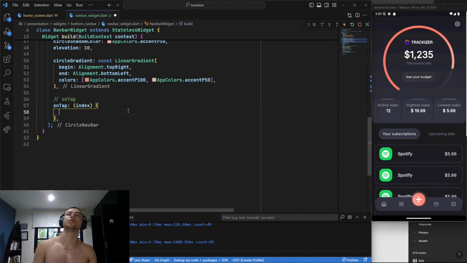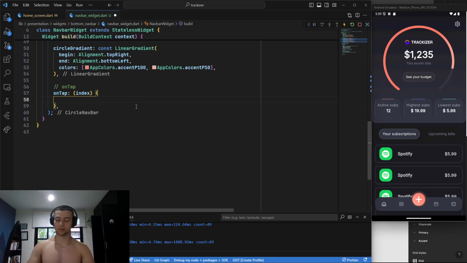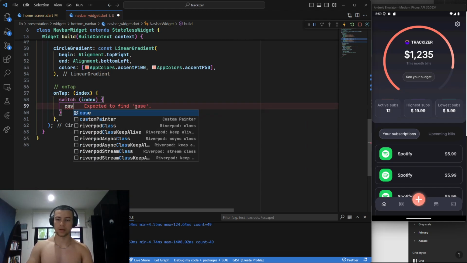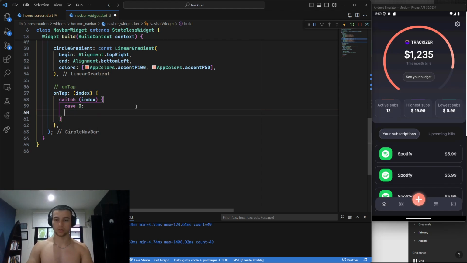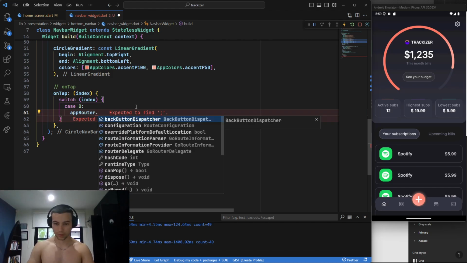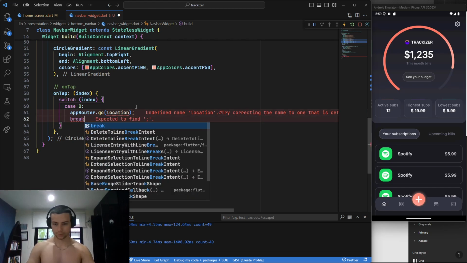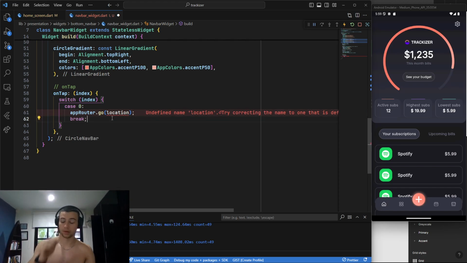So I want to put some, could be a switch, probably a switch for the index, and then case 0 add router. I'm using add router for routing. Yeah, go. I haven't created the routes, the go routes.